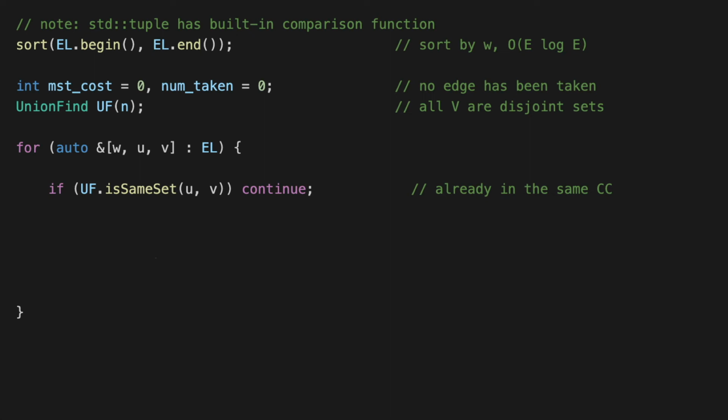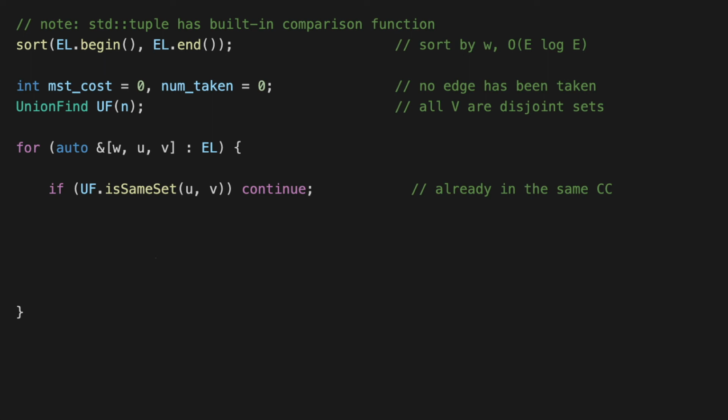So given the setup that we have here, an edge is safe if and only if it's not useless. This is not true in general, but because we are attacking the edges in increasing order of weight, we do have this luxury. So all we have to do is check for a cycle, and that's exactly what's happening in this line of code. You have a cycle exactly when the edge has both of its endpoints in the same component, but that's exactly what the same set operation from union find helps you check. So if both U and V, which is the edge that is under consideration currently, belong to the same set, that means that that is in fact a sign of a useless edge.